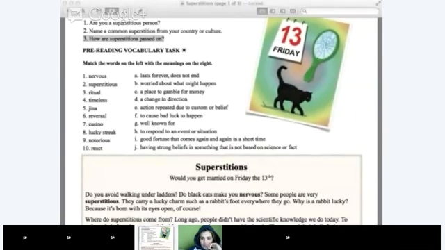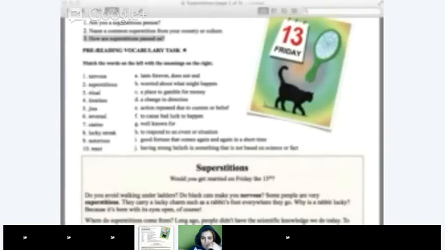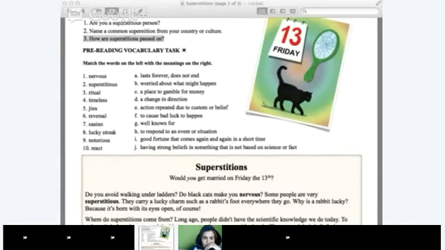All right. So how are superstitions passed on? If we take a look at question 3, how do we learn about superstitions? I think the main way is through our grandmothers. So grandmothers, and old people. I would definitely agree. I learned about superstitions from my grandfather. Anyone else? Martin mentioned grandparents telling you stories which happened before.